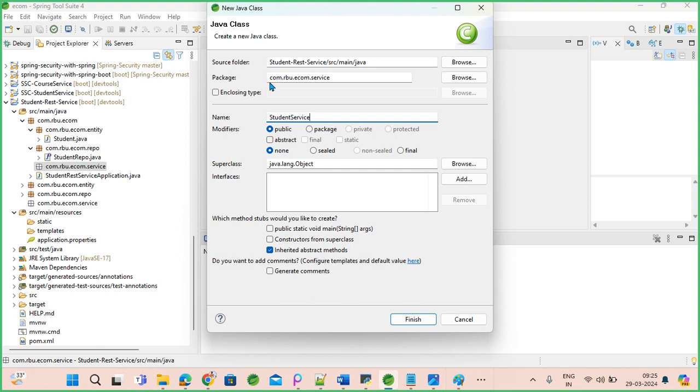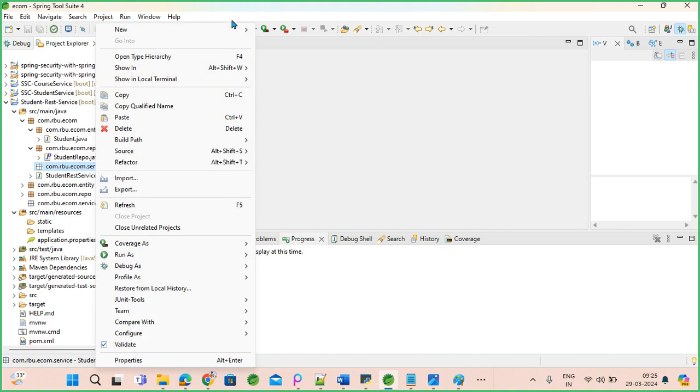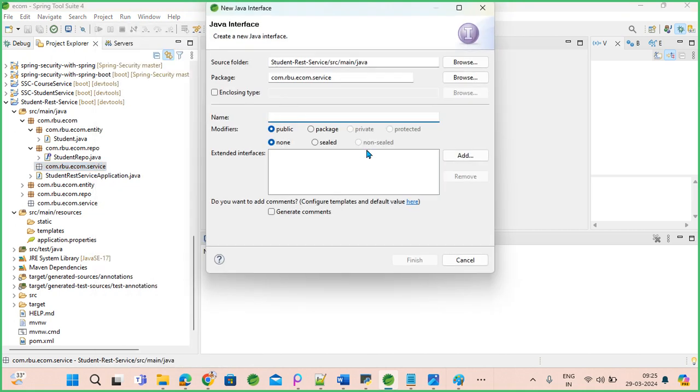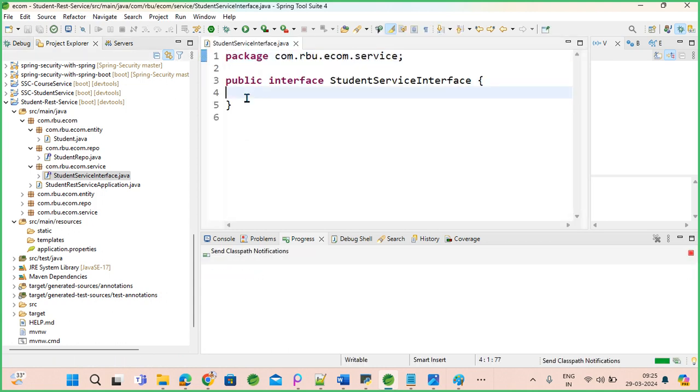If you want an interface and implementation model, as we discussed in Spring Basics, you can have first a student service interface, then the implementation also. If you want to follow complete inversion of control and achieve runtime polymorphism, you can create the student service interface first with all your required methods.